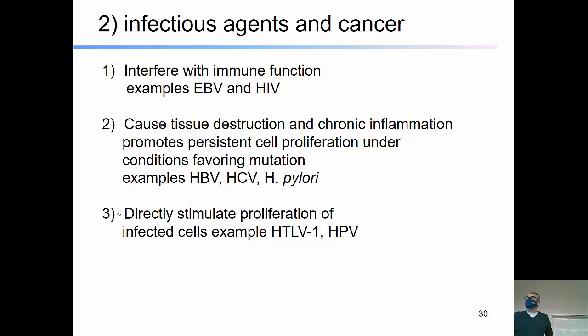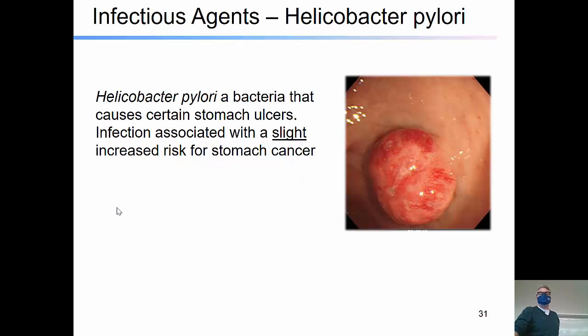H. pylori, I think it's the next slide, is a bacterial infection that causes gastric ulcers. Okay? And there's a correlation, I'll go to that slide here, a slight correlation with increased risk of cancer with people that have stomach ulcers. Again, this is a correlation, not necessarily a causation.